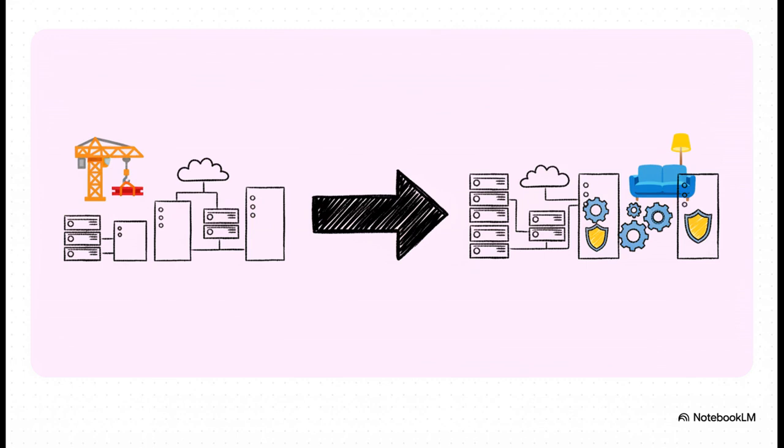Think of it like this. Terraform is the general contractor. It provisions the house. It creates the VMs, the networks, the databases, the big structural stuff. Ansible, on the other hand, is the interior designer. It furnishes the rooms. It logs into those servers Terraform just built and installs the software, applies the configurations, and manages the services. Two different tools, two very distinct jobs. They work together, but they don't do the same thing.